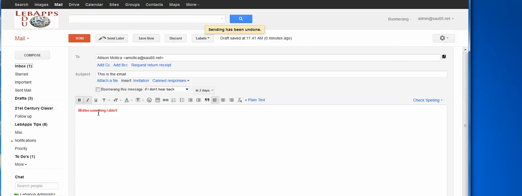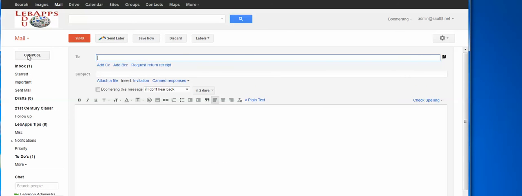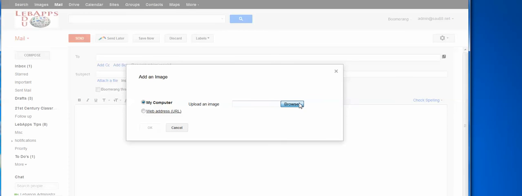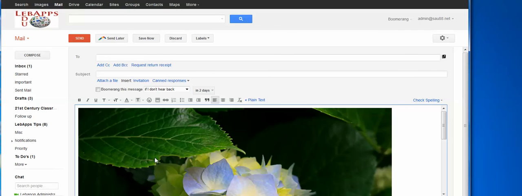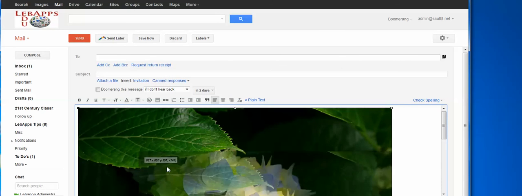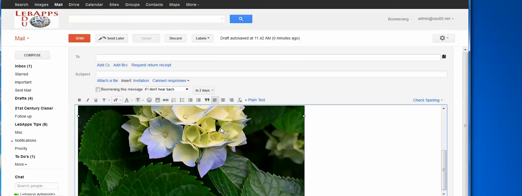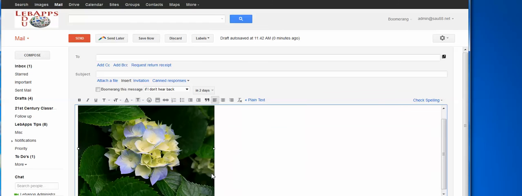And as you can see, my default text styling changes took place. So you can see that's there. And so I'm going to go back to compose and show you how now I can insert an image and put that image directly into the email instead of as an attachment. So I select the image and click OK, and that ends up there. So the email, and then I can resize the image in the email itself as well. So that's the handy part of enabling the ability to insert an image directly in the email instead of having it simply be an attachment.